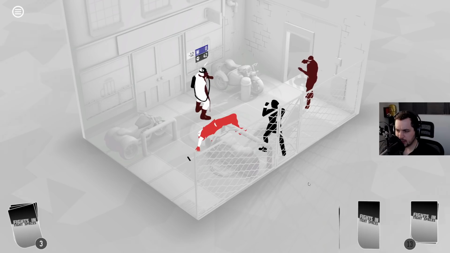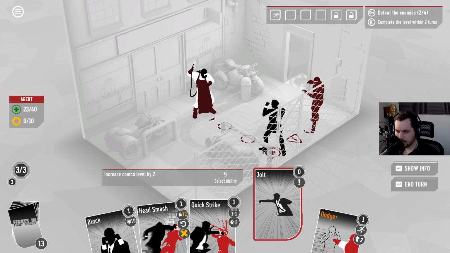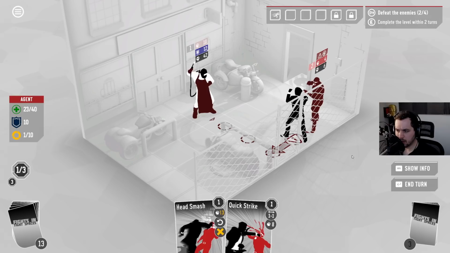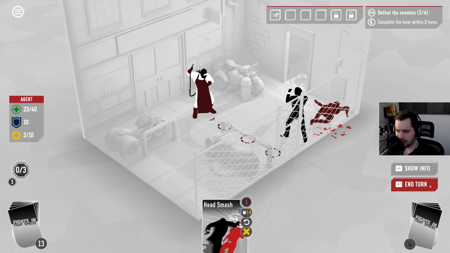Alrighty. Let's see. Oh, I don't have any movement here. Uh-oh. That sucks. Oh, I do have dodge. So let's block and then dodge, I guess. Into this guy. Oh, it's because he wasn't attacking me before that move, right? Okay, got it. Got it, got it. And then that should do it. Nice. All right, cool.